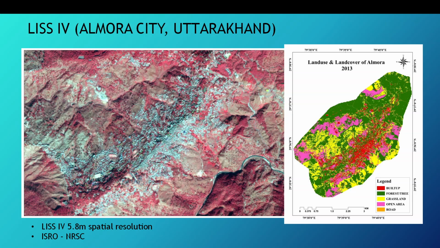The reddish area indicates vegetation due to the infrared spectrum, while the bluish white regions represent built up areas. On the right there is a land use land cover map from 2013 that classifies the areas into 5 categories. So we can make a more detailed LULC map using more detailed satellite imagery. This visualization effectively demonstrates how different spatial resolutions affect land use and land cover mapping.